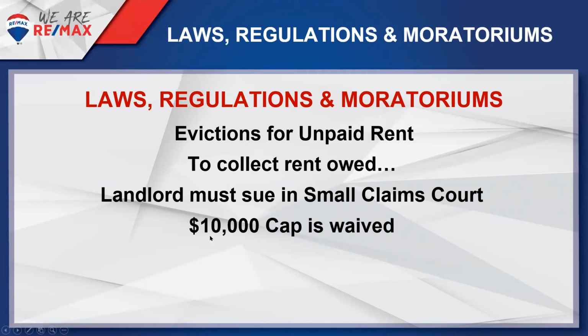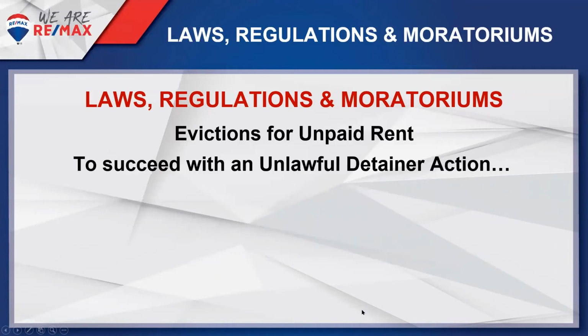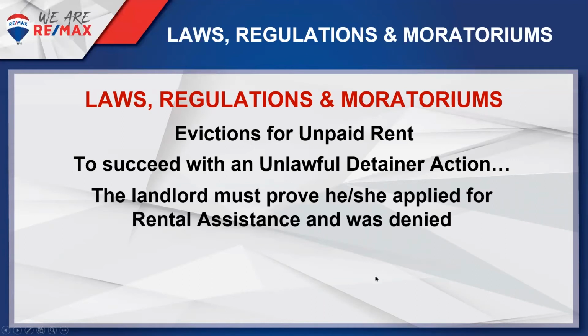And the good news is the $10,000 cap is waived, so the landlord can sue for the entire amount of rent that the tenant doesn't pay on 10/1. So it can sue for all of it. Now, to succeed with an unlawful detainer action, and again, that is just to get the property back so you can put a new tenant in, or to sell it, you want to get rid of the tenant that's in there, they're not paying you. To succeed with that, the landlord must prove he or she applied for rental assistance. I'm going to talk about that in a moment.